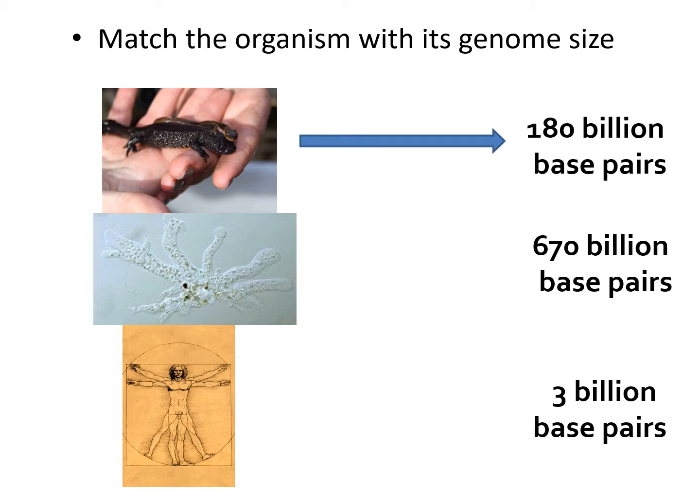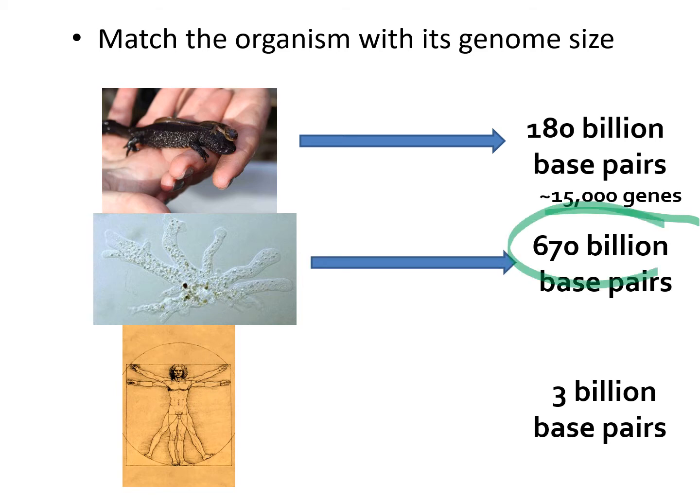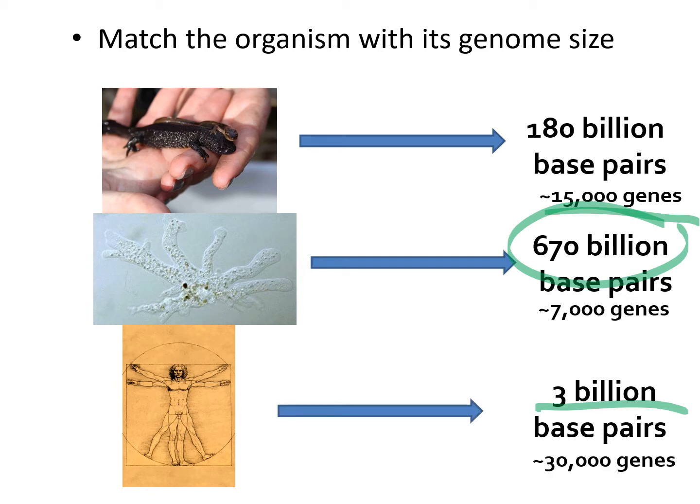The salamander itself is the one that has 180 billion base pairs. However, it ends up with somewhere around, and these numbers jump around, but somewhere around 15,000 genes. The amoeba has a whole lot more base pairs than that, but much fewer genes. A human with relatively few base pairs, especially when compared to a salamander or an amoeba, has quite a few genes. And so we're going to look at the structure and the function of DNA, the pieces that make it up, but how it is built and how it is used are going to be two different things, as we can see here.